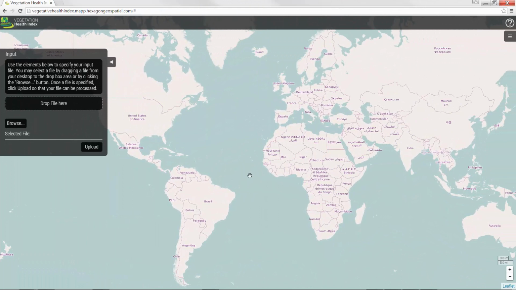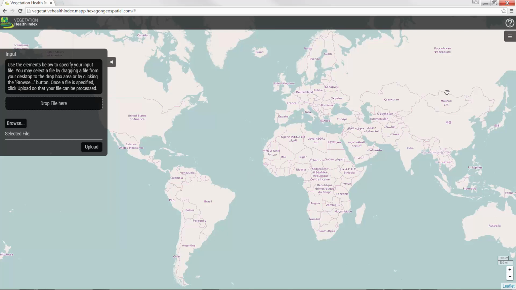Given this, let's have a look at how the Vegetation Health Index Smart Map can be used to detect the presence and the health of crops over an area in south-central North Carolina using an ERDAS Imagine file that is stored on my computer. The image used in this demonstration is from the National Agriculture Imagery Program, or NAIP. This image contains 4 spectral bands: red, green, blue, and near-infrared. The red band and the near-infrared band will be used for the evaluation.